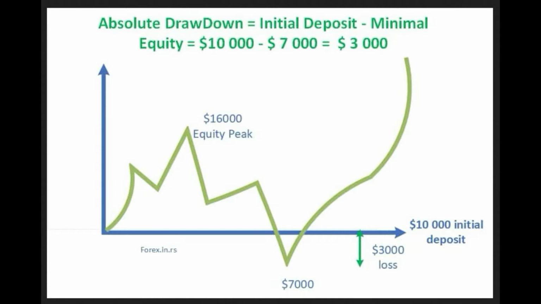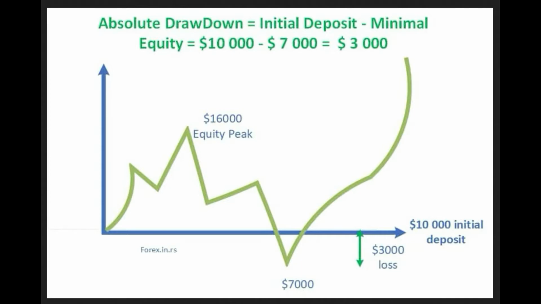Here we have a chart and the trader. The trader created several trades in the past, created $6,000 profit at one moment. He started with a $10,000 initial deposit, and at one moment he went down to $7,000, below the initial deposit, and started earning again. So this is the picture. This is a sample example that I just created for this article and video.